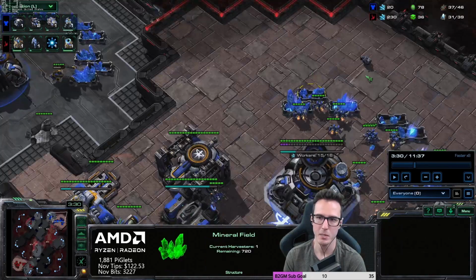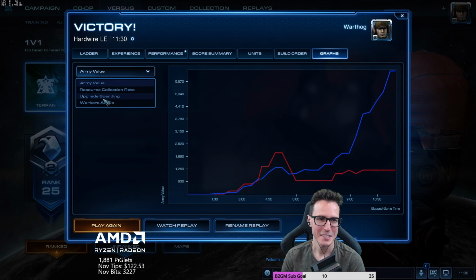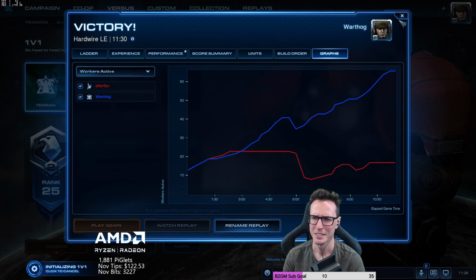So we saw the power of the Liberator there, where the opponent is so focused on the all-in that it literally kills everything. That's the most brutal. He's only on like 22 probes anyway, got him down to like 8. Oof, that's a rough one.